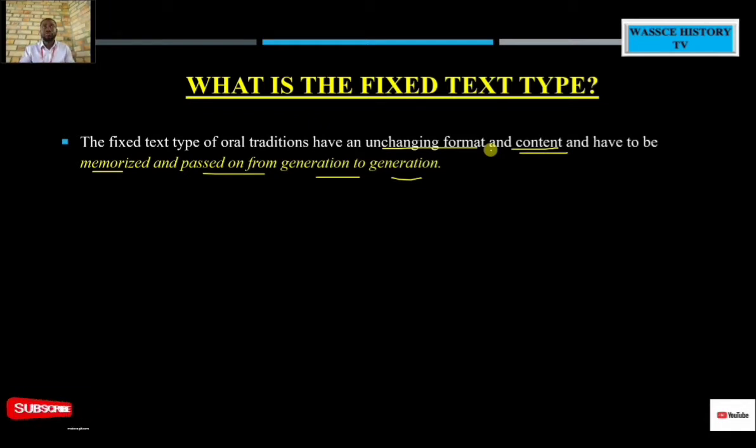So, for instance, I gave you an example of a song sung for Ya Asantewaa, a queen mother in Ejisu, a suburb in modern-day Ghana. That song contains history. It contains the deeds of this queen mother. And therefore, if you want to sing that song to somebody else, you can't change the format. It must go the same way. It must be told the same way. The content must be the same thing. And so if you want to recount such an event, it means you have to memorize and pass it on from generation to generation. And that is how we've come to know the song. I'm not too good at singing the song. I would have sung it well for you.